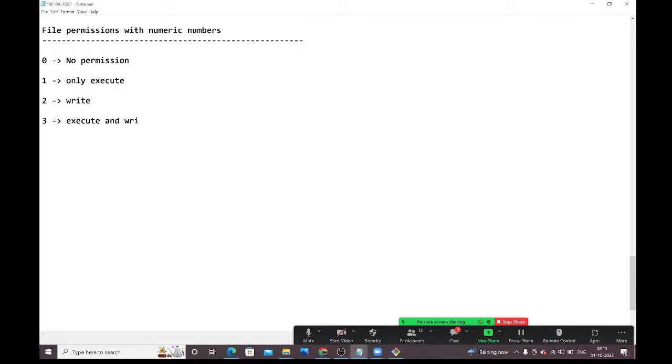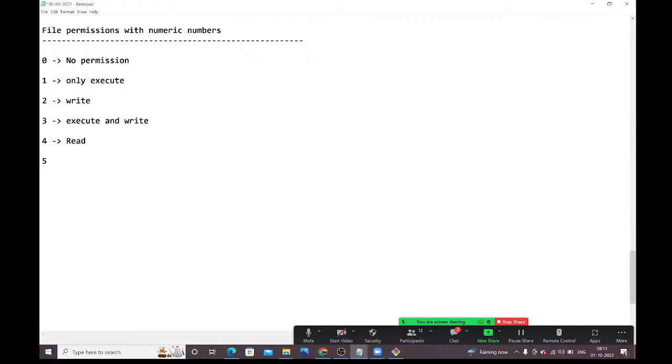If you are using 3, at a time you will get execute and write permissions. 4 means what permissions you will get? Read. 4 means only read permission, guys.